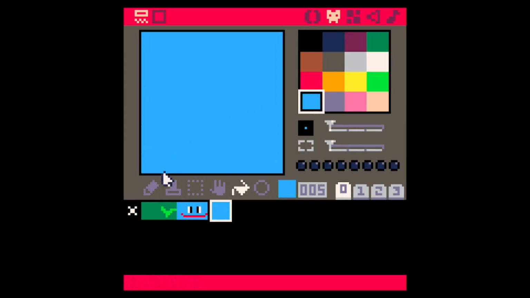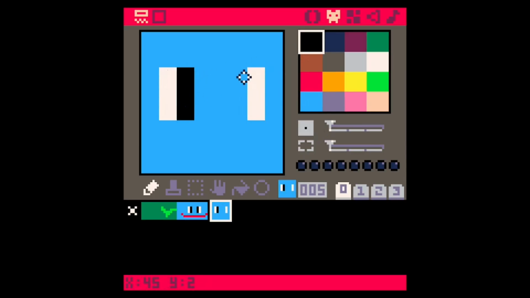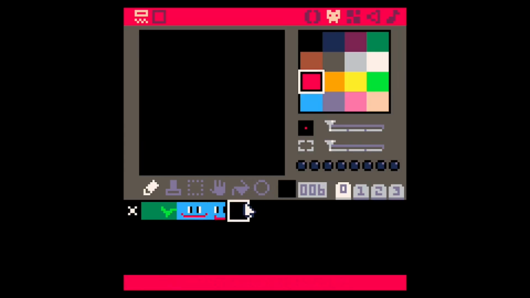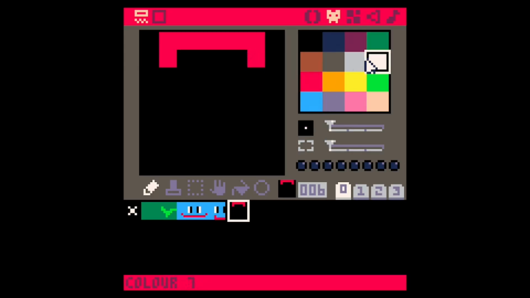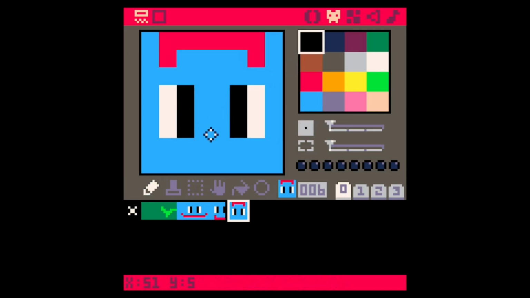So we fill in blue again, we pick white, and do like this. And then a mouth. Great, this is really nice. And then another head, but in reverse. So I'm going to start doing the mouth and the eye. And then I will paint it in blue and do the eyes. That's it, that's really nice.